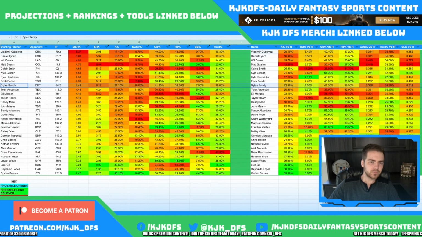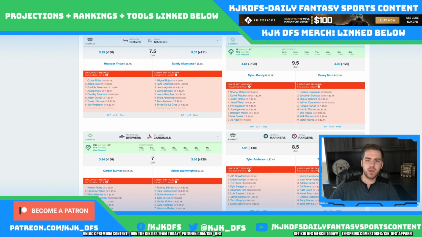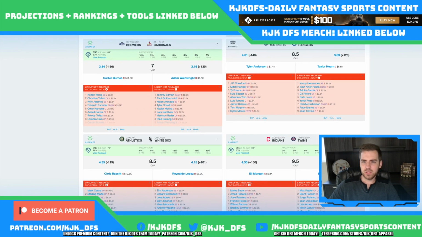But Tyler Anderson, taking on the Texas Rangers, is a guy that you really just want to target with right-handed power. He's very good against lefties, and he's a left-handed hurler himself. And the Rangers really don't have a lot of right-handed power. So if you want to target the Rangers righties, feel free. I'm not getting all too excited about it.